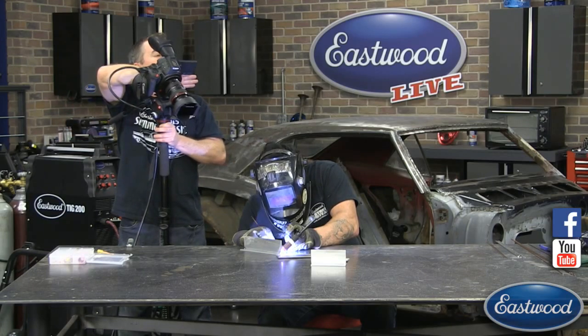So what I do is I start the arc there, aiming the arc right in the center of the seam. It's okay to let it heat up and get hot to start that arc. I'm giving a little more pedal, and once I see it start to connect, I'm going to put a little dab in, putting the filler right in the seam. You don't want to put the filler high or low. We're just trying to fill that seam in the center and keep our edge nice and tight.